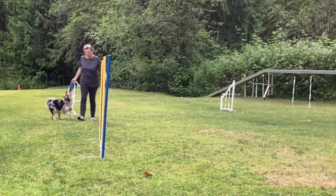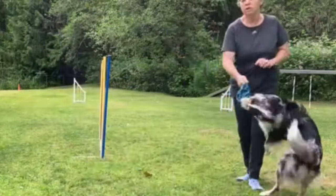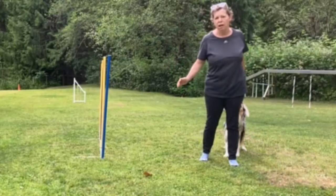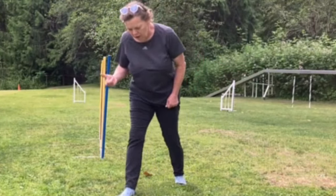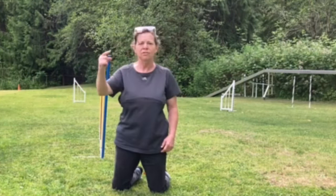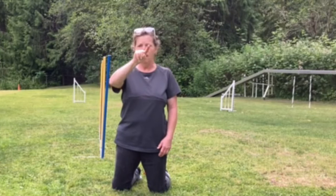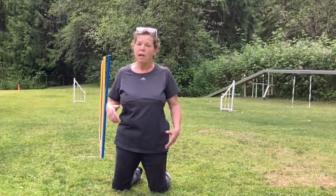What dogs naturally do when they're first learning how to weave is they don't know how to brake — they don't know how to slow down their body and change their natural arc, their natural parabola. Just like baseball or basketball, dogs create a natural parabola arc when they're turning. Just like the St. Louis arch or throwing a basketball — once it lifts off the handler's hands, it takes a natural arc back down to the ground. Dogs do the exact same thing when they're first learning weave poles and jumping.